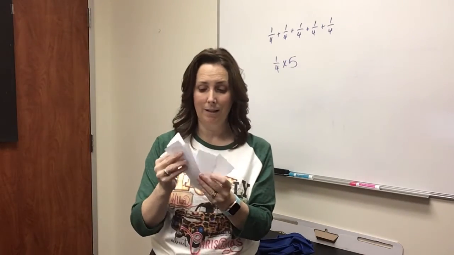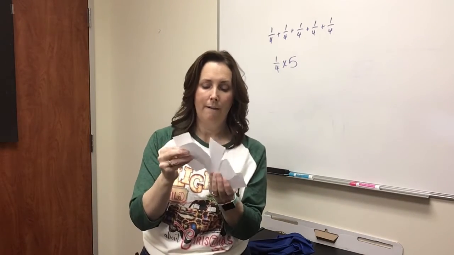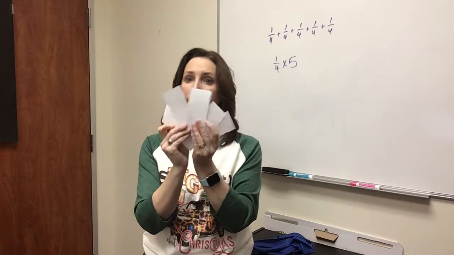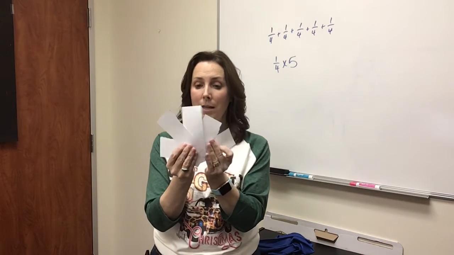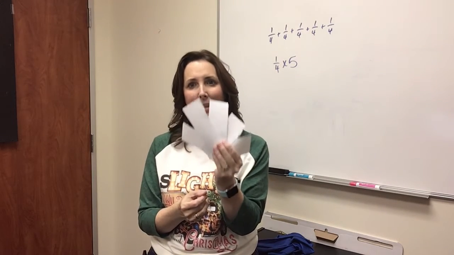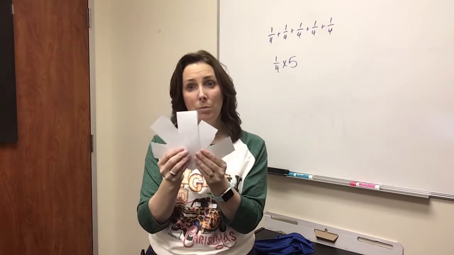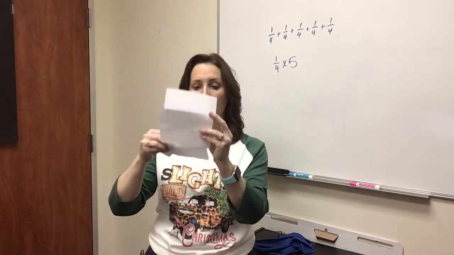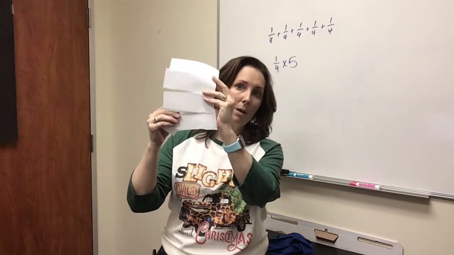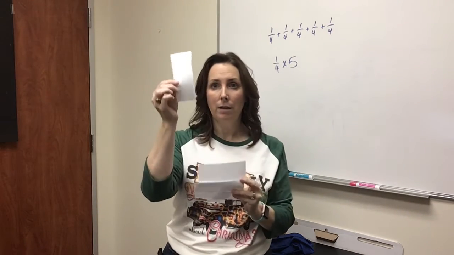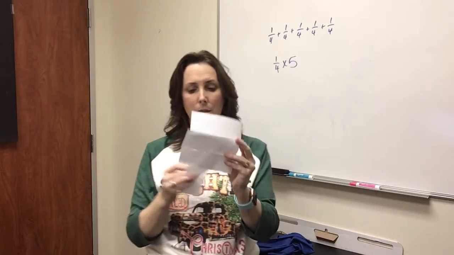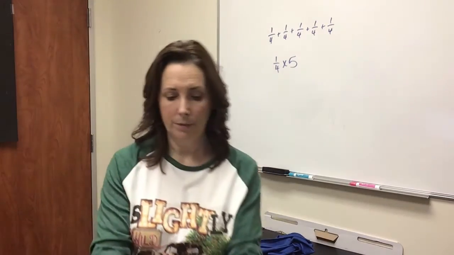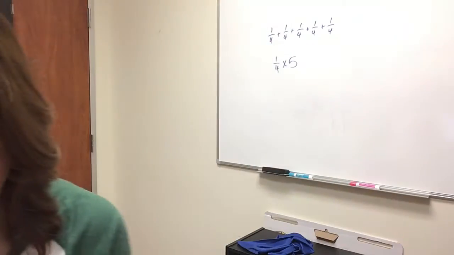So when I get done, I have 5/4. Now I would ask my kids, how does that tell me the answer? I would need to put 4/4 together so they could hand 4/4 to one kiddo. So there's 4/4 that make 1 whole row, and then I still have 1 more fourth in my hand. So 1 full row and 1/4 of a next row. Now let's look at that on grid paper.